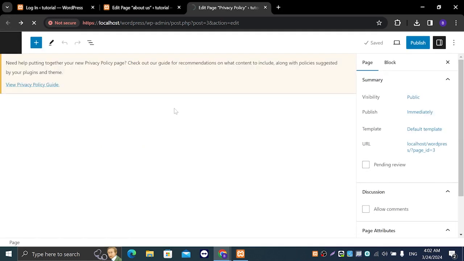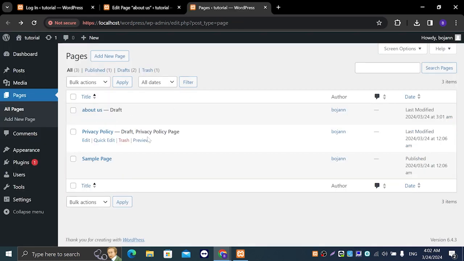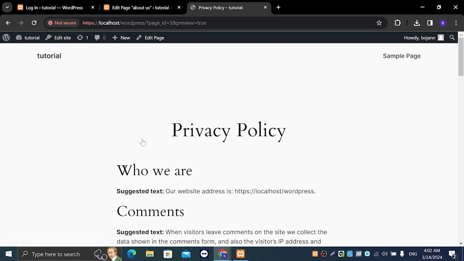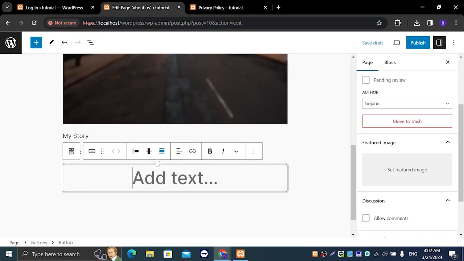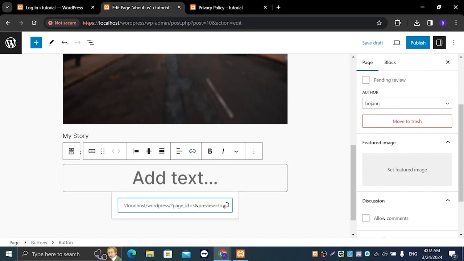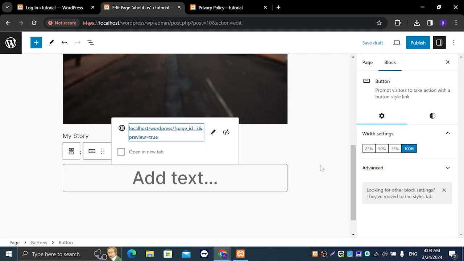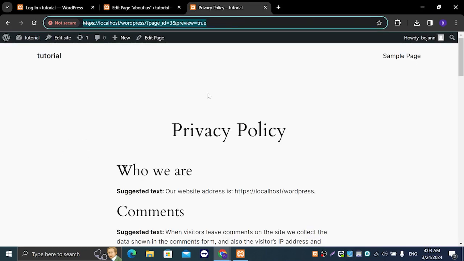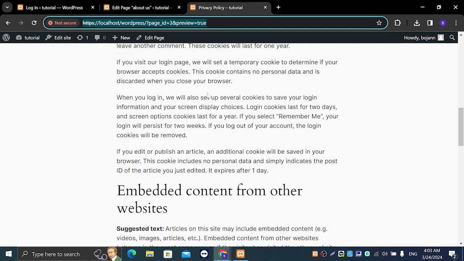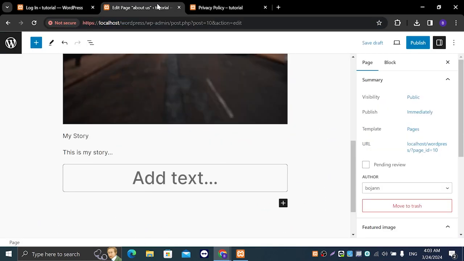and just a second, we're gonna go to preview, and here we're gonna copy, for example, this, and we are going to paste that here, for example, and we're gonna click on link. So every time someone presses this button, it's gonna take us directly here, which is a page we have on our website.